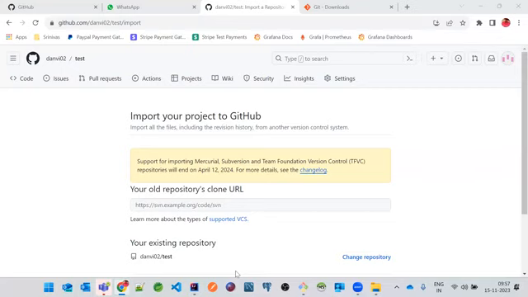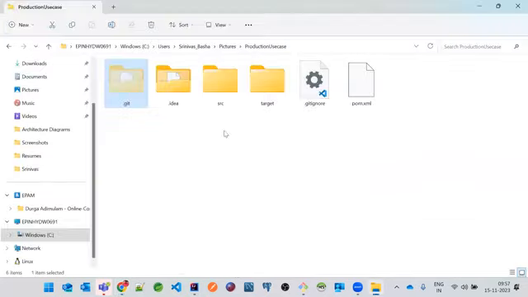Sir, one more question. Did you create the folder, or once you create the repository, is the new folder automatically created in the system? No. Here, what I have done initially: this is an empty project, a plain Java Maven project. I used git init so that this Git repository will come. You opened your Git Bash here, right? Yes, sir.